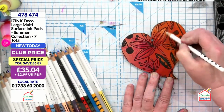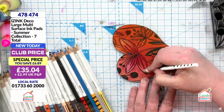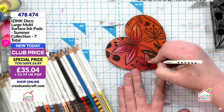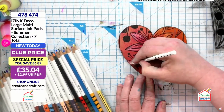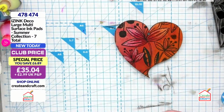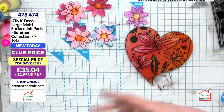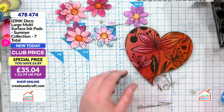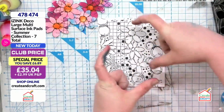So again, it just shows how fab it is. I can't stress enough how much I love them. They are fabulous. Just standing here and watching you do all the different projects with the one style of ink pad, all the different colours within that range, is brilliant. But what I did do with these ones here is blend the colours together, so I've used the blue and the light pink and the orange, and I've coloured the flowers, even though it's one big stamp platform. I've stamped loads of them out, just sort of ink in that area.